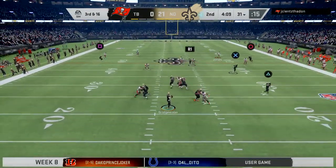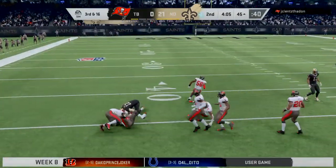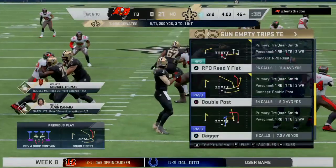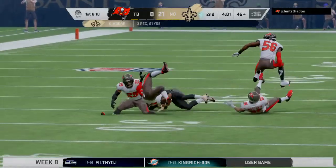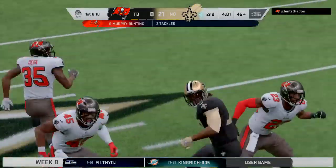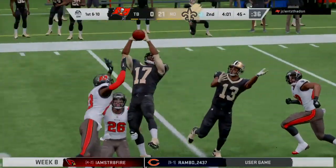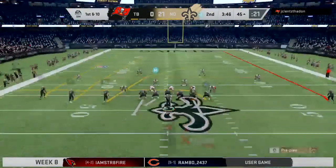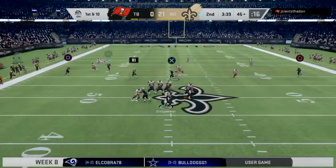3rd and long for Bridgewater. And he's got his target. That one goes for 24 yards. The goal for any offense versus a zone defense, find the holes where guys are available and put the ball on the receiver before any defender can step up and fill it. They did it well there. Perfectly executed crossing route. This quarterback now 8 of 11 in this first half.